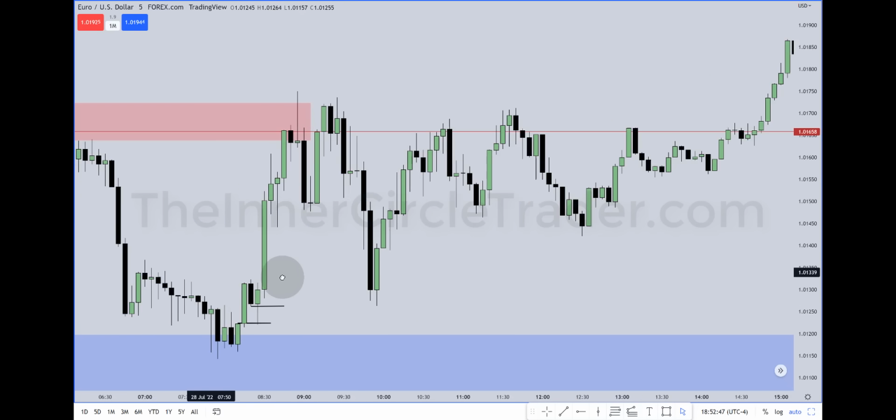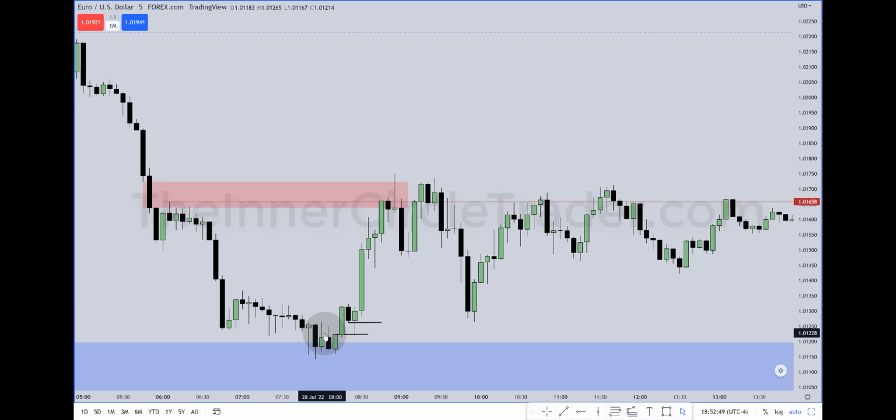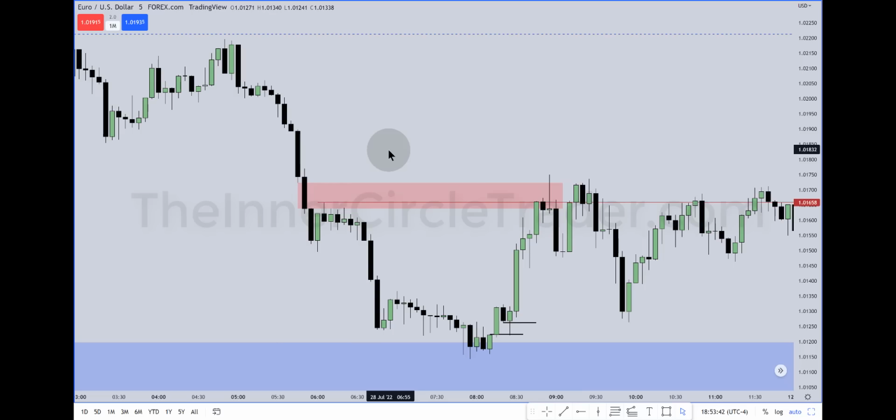Okay, here is the 5-minute chart. Digs into that daily fair value gap at 755. Rallies, short-term high taken out. That's a shift in market structure. Bullish. Fair value gap, we drop down at 825. Bam, hit it. What's it going to run to? The imbalance between this candle's low, this candle's high, relative equal highs, buy side liquidity, and I think that is going to be it for today.